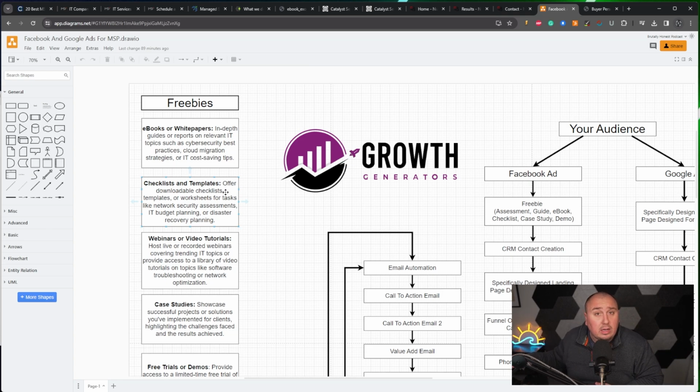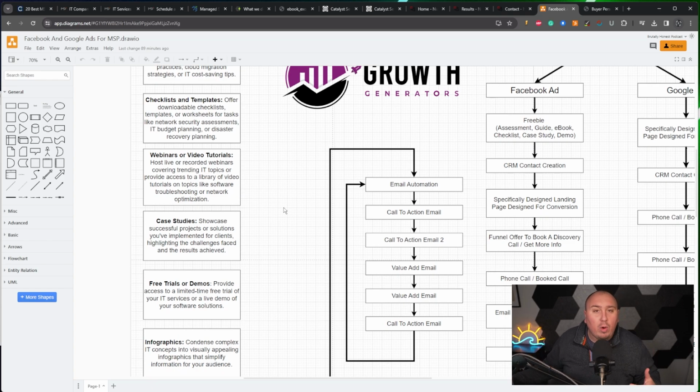Lock your server closet. Now, to us as MSP people, that's a no-brainer. But to customers, they don't know that. Hey, make sure you change your passwords. Make sure that your password isn't password or password1, which many of you watching this video might happen to do. That's okay. They aren't creating webinars or trainings.